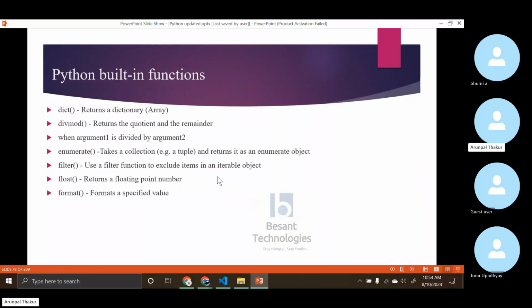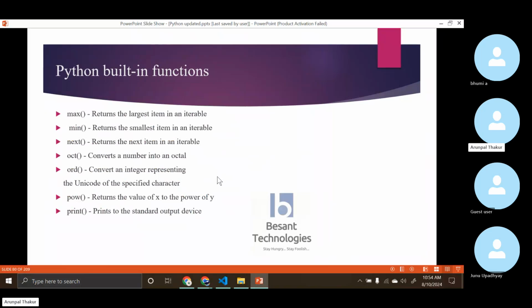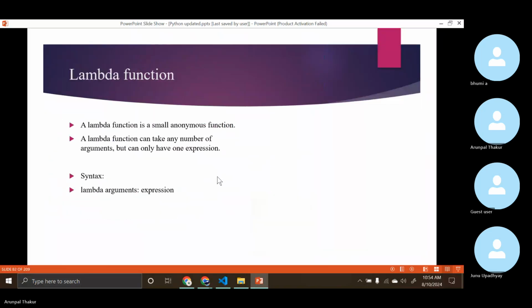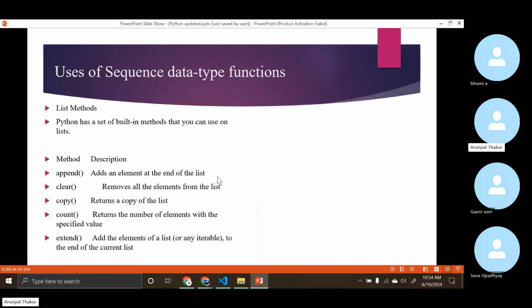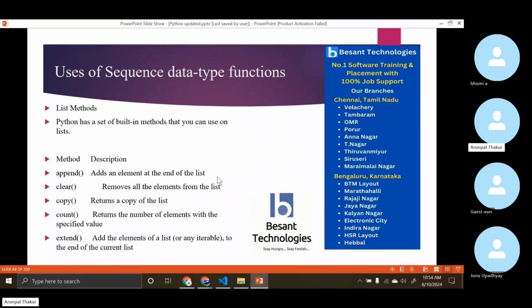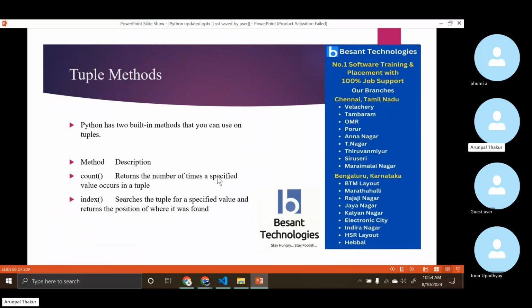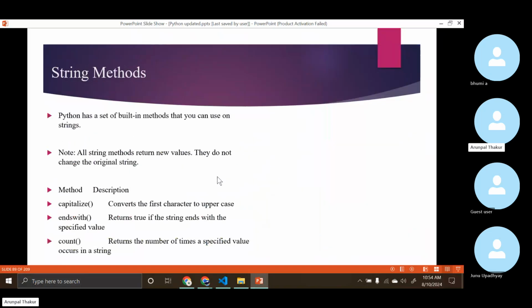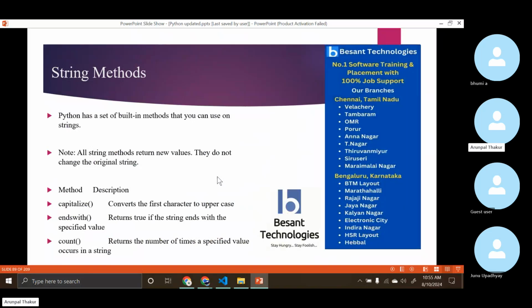Built-in functions, then lambda function. Then we'll start with list methods, dictionary methods, and all the methods I will try to complete by tomorrow itself, so that throughout the week you will have enough content to consume. Otherwise, it will be a waste of your time.